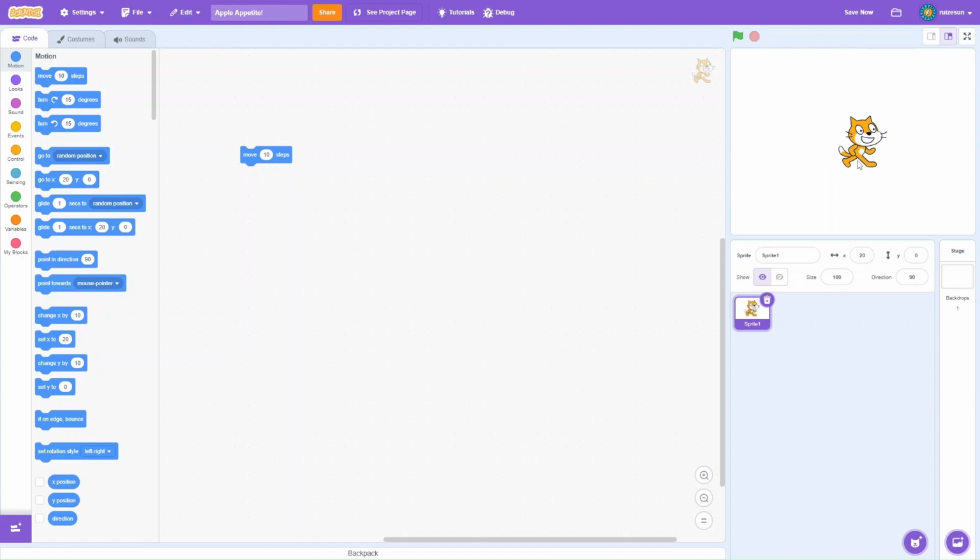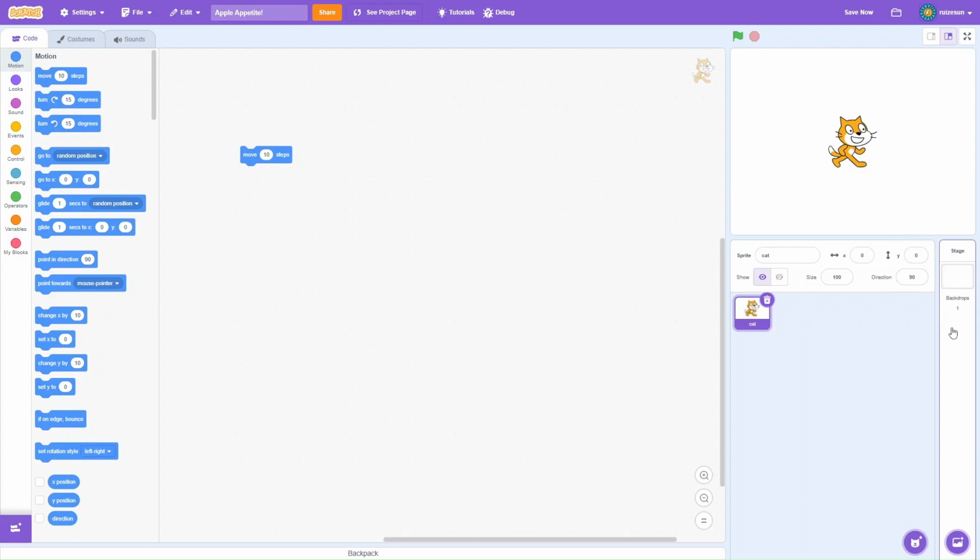Now, where is your character stored? Your character is stored down here in the sprites area. You can edit the sprite's name, so I can name it cat. You can edit its location using the X and Y sliders. You can make that 0, and you can make that 0. You can change its size to make it larger, like 200, or make it smaller, like 50. But we'll just leave it at 100 for now. You can also change its direction by spinning this thing around.